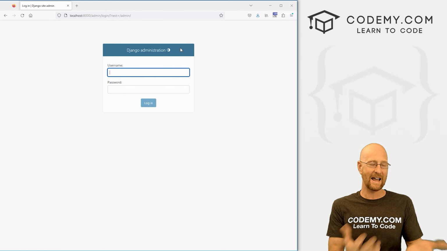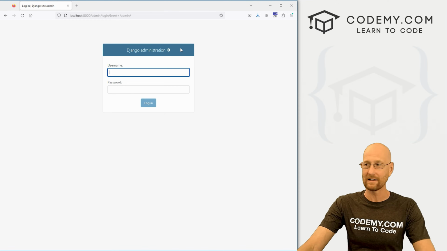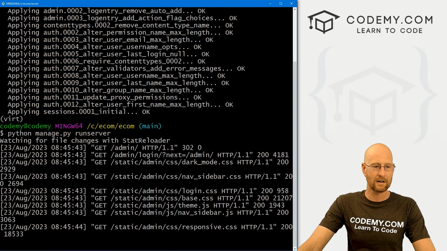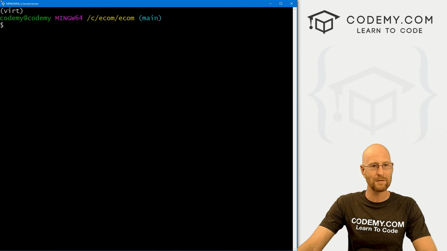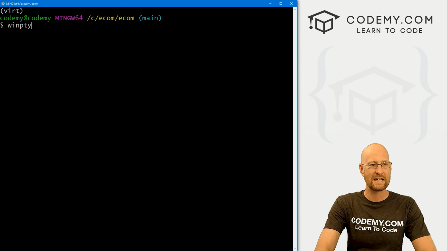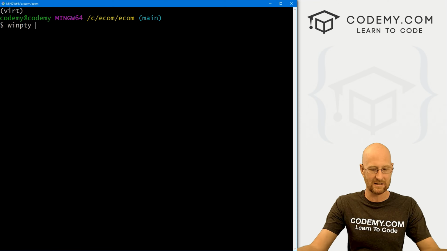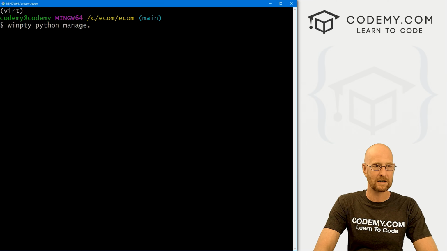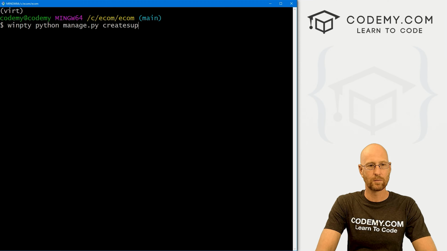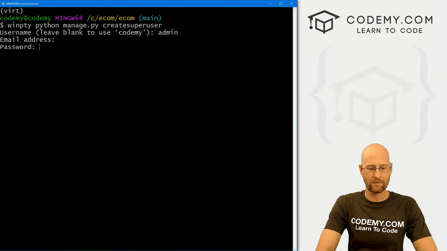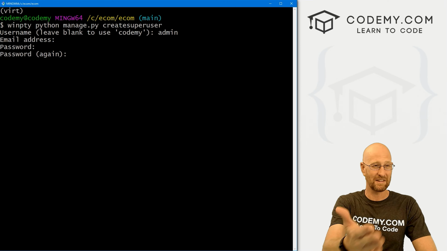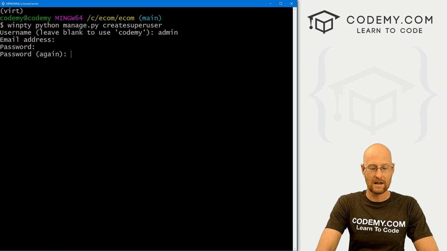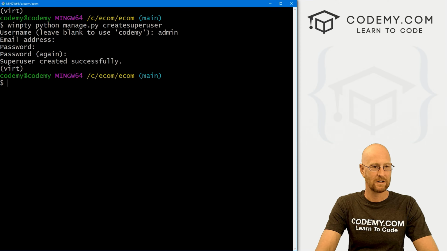Okay, so this is good, but we still can't actually log in because we haven't created a superuser yet, an admin user. So let's go ahead and do that. Head back over here, hit Control-C to break out of our server. Now I'm using the Git Bash terminal, so I have to use the winpty command. If you're using any other terminal, you don't have to type winpty, you just have to type the rest of this. So the rest of this is python manage.py createsuperuser, all one word. And then just pick a username. I'm going to pick mine as admin. I always do that. You don't need an email address, but for the password, go ahead and type in a password. You notice nothing appeared on the screen. That's the security feature. And then go ahead and type your password a second time, make sure they match. And okay, we're good to go.